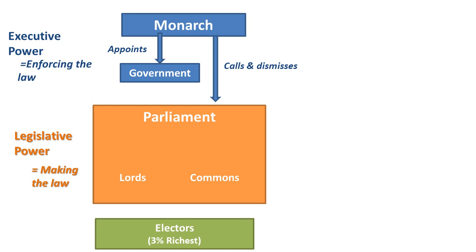But the Parliament, when it's called by the King, must be elected only by the 3% richest, which means that this system was not democratic. And so the rights of Parliament are many, and notably two very important ones. They debate and vote the law. It is the essence of legislative power. And they must give their assent to any reform regarding taxation or any declaration of war. The King cannot declare war without the assent of the Parliament. So that was the system of the constitutional monarchy in Britain during the 18th century.